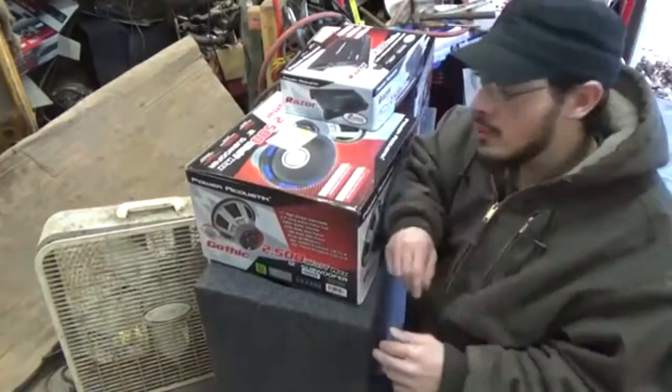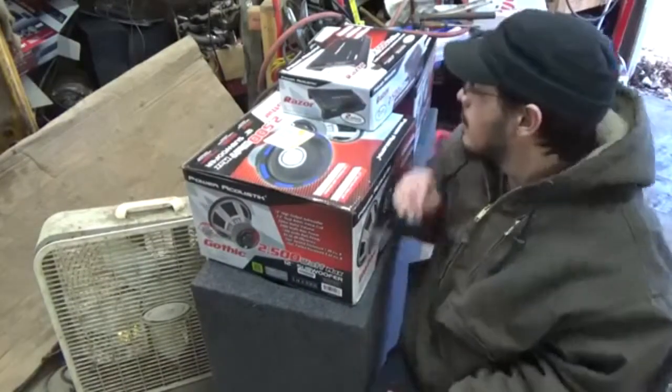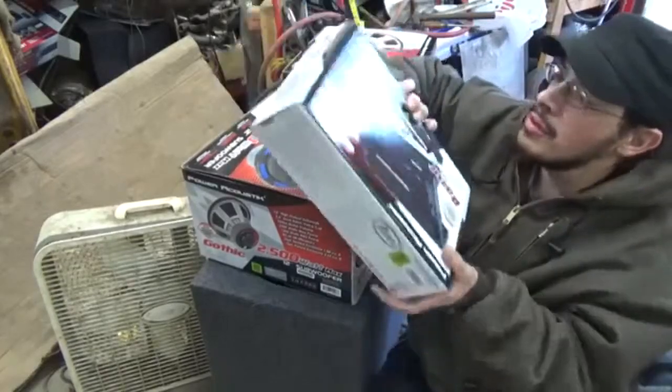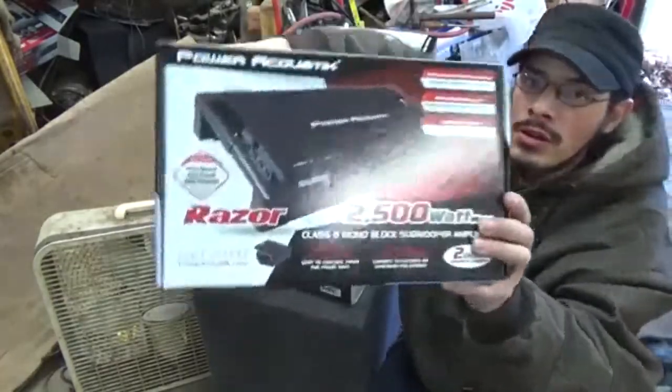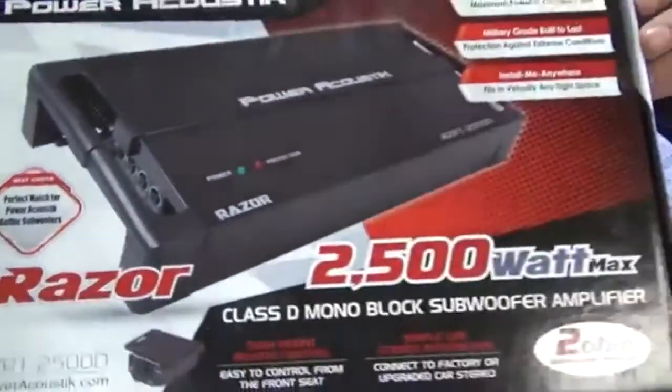I got something here for you guys. I've been researching and saving up for a long time. I got some Power Acoustic. I've read a lot of reviews on it. I got a Power Acoustic Razor.